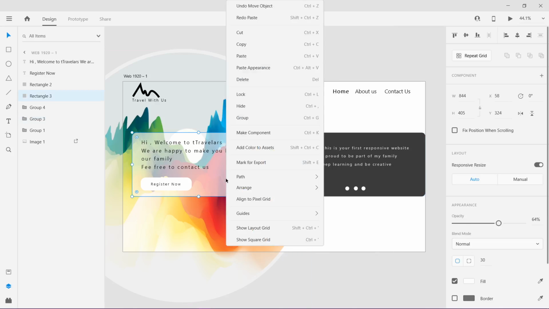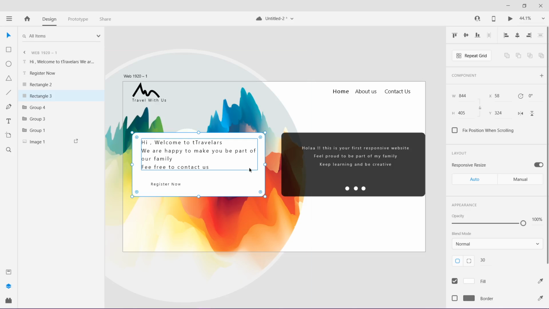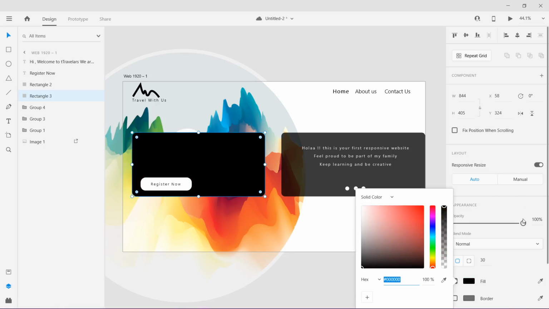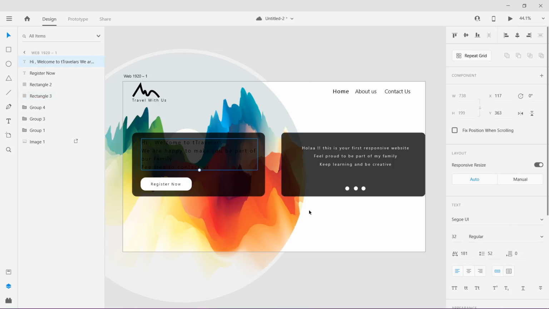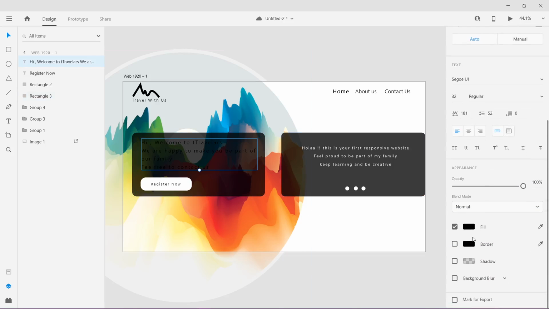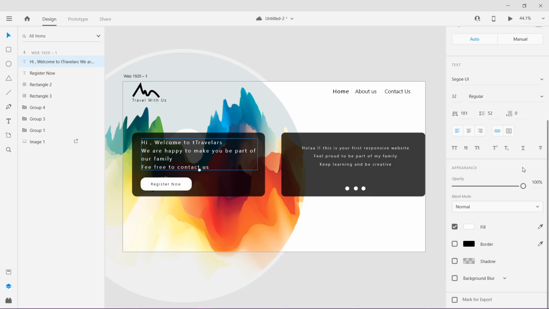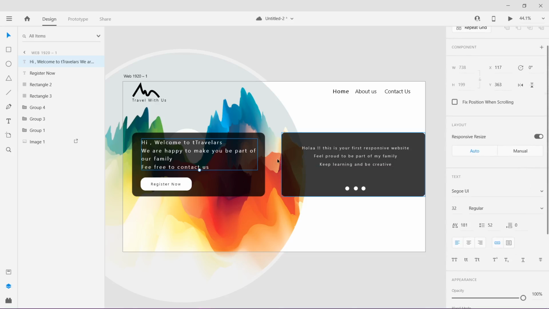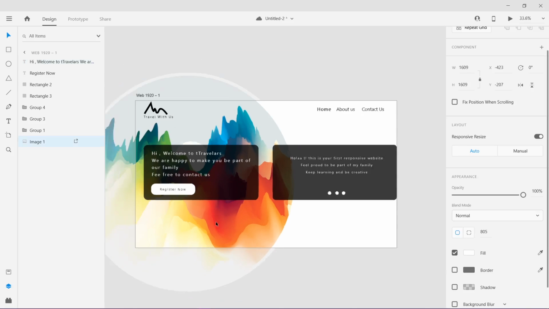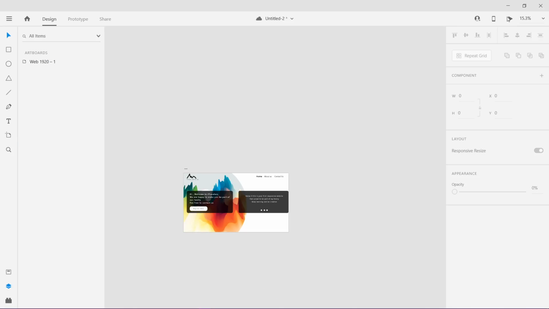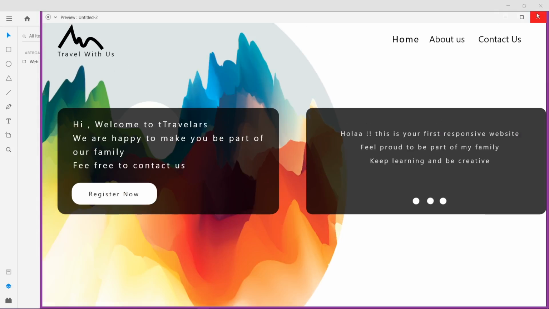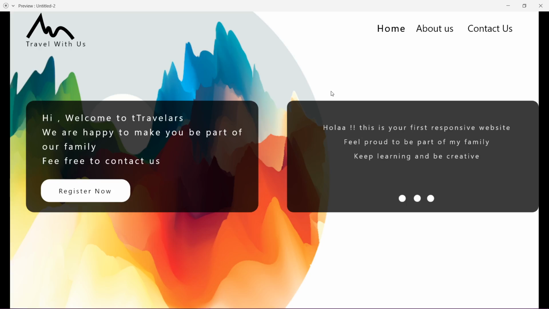I copy this, and can I paste the appearance over here? I think it looks good. Let me check. Okay, it is not that bad.